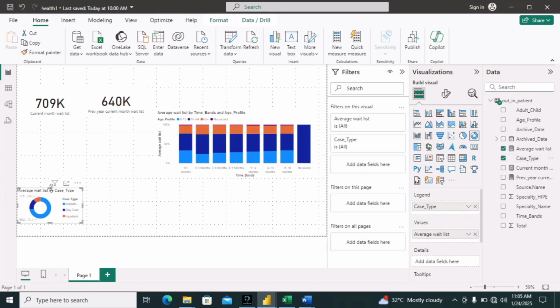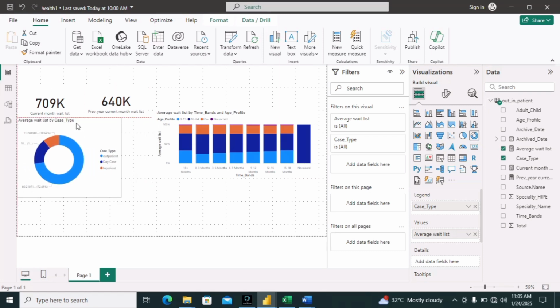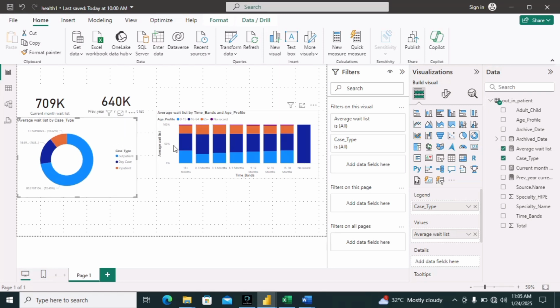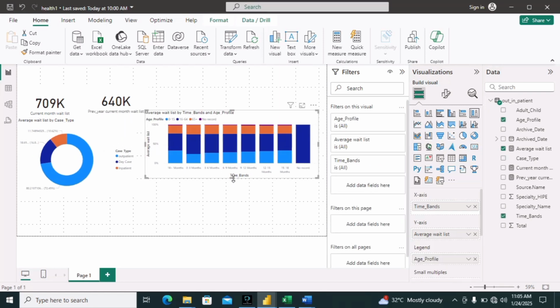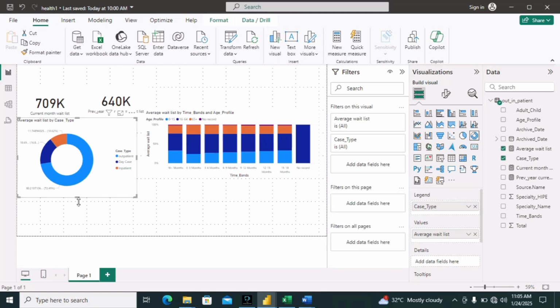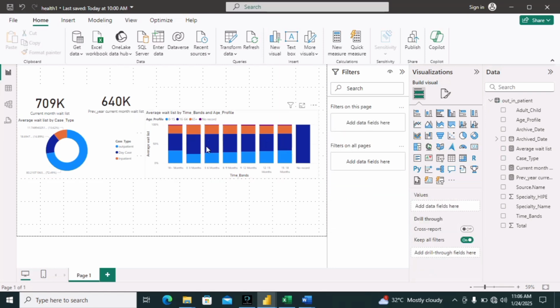Yeah, so it has been created. So we just adjust it and put it in the position we want to put it. Okay, so the next thing we'll be looking at now is our line chart.